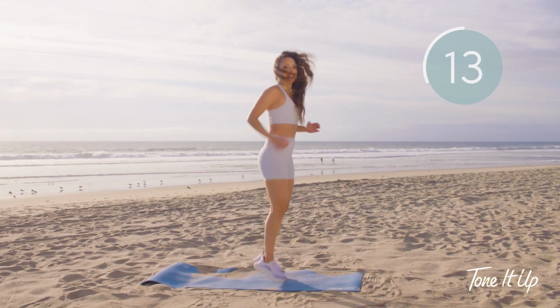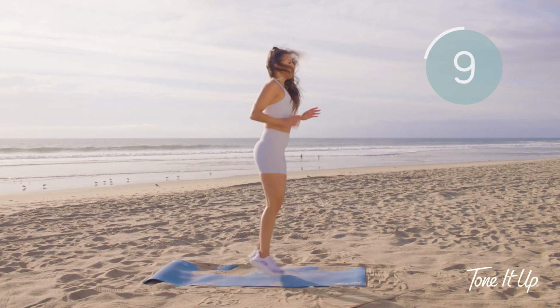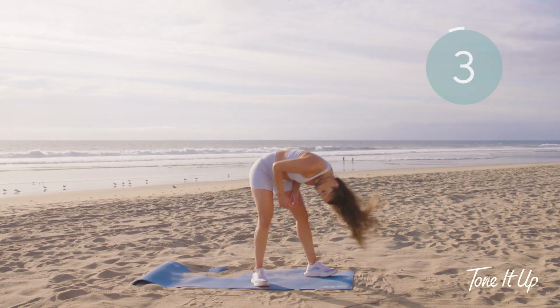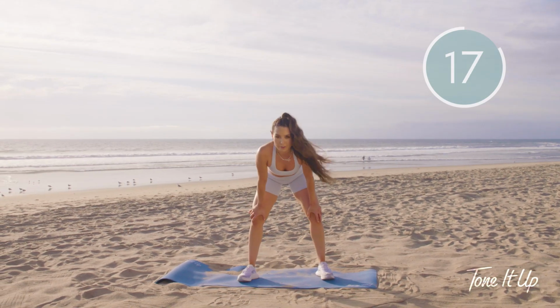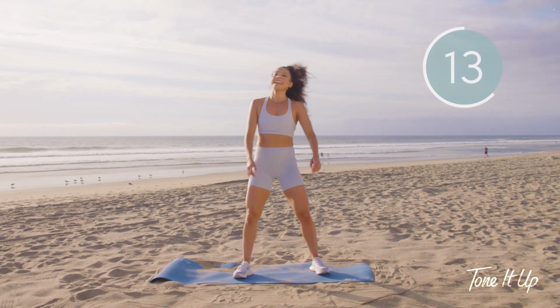Hair's going crazy right now. But you know what's funny? I prefer this all day over a ponytail. Last one. I like to be free. I'm like that wild kid in school that never wanted to comb her hair. Yeah, that's me.